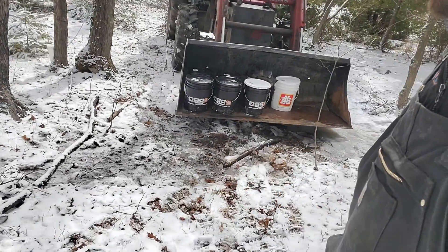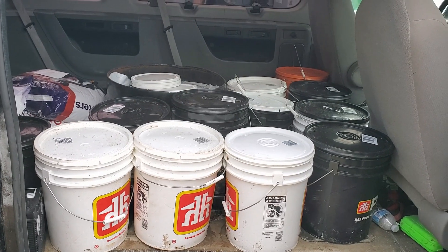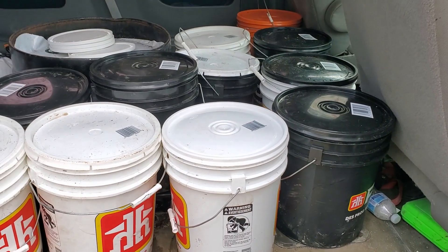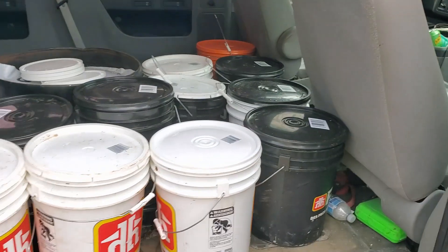It's a lot of stuff to haul, so I've got to go get more pails — I have more empty ones in the house, I just didn't think I needed them. I have another three empty pails and I'm not sure that'll be enough, then we'll have to bring this right away to the Amish again so we're ready for tomorrow. This whole week I think is going to be an amazing week for sap running. The van's a wee bit full — we brought nine away before, and now counting what's loaded: one, two, three, four, five, six, seven, eight, nine, ten, eleven, twelve. So 21 pails today, but we had 125 last year, so we've got some catching up to do.